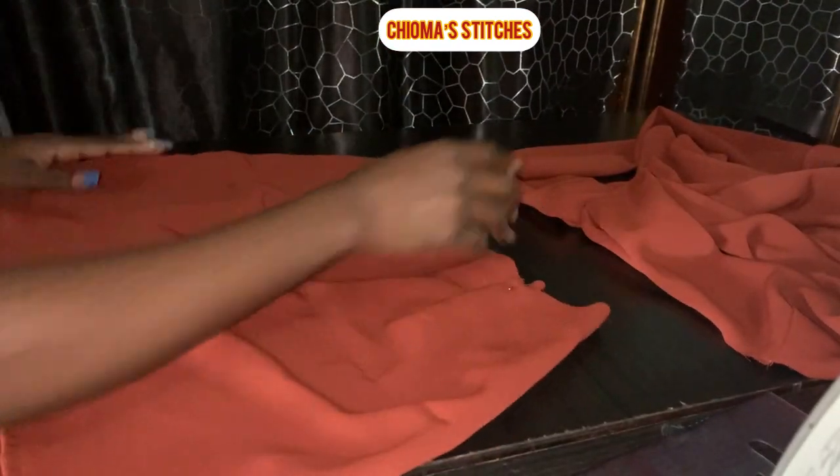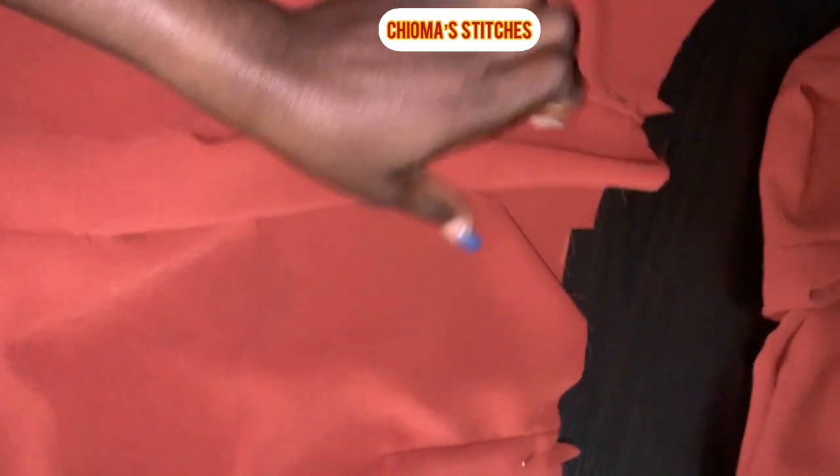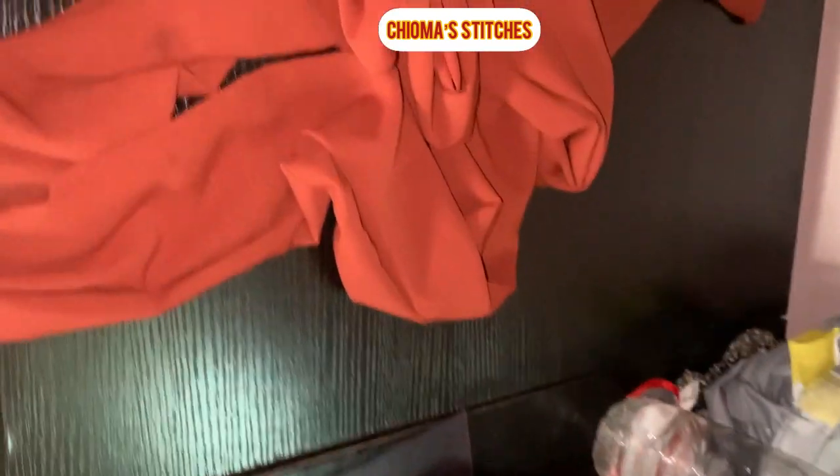The sides have been joined together and the skirt is already taking shape, as you can see. This is a zip opening at the back. And then this is the front. It's taking shape. Okay, now what's next to do is this is the band. This is the piece for the gather at the end of the skirt. It is now joined together.